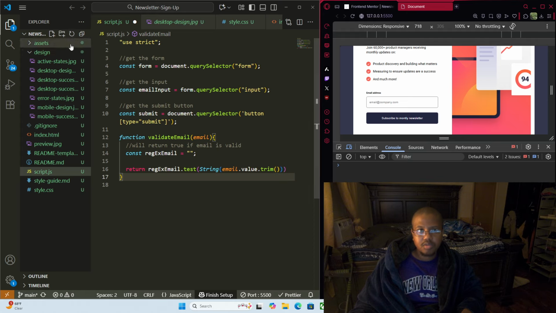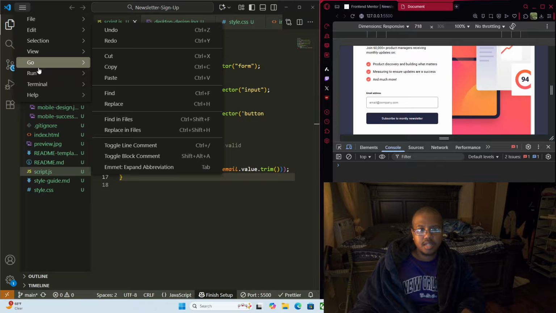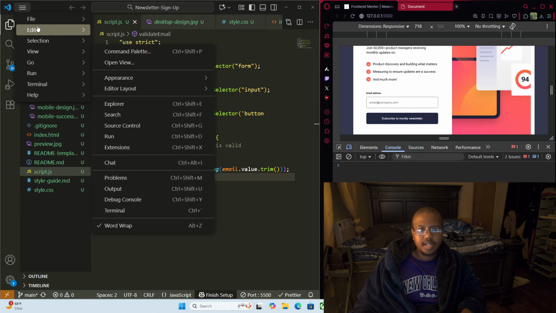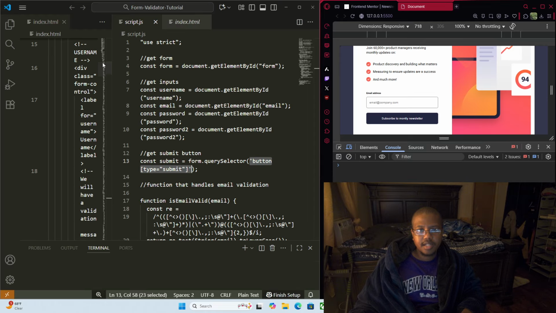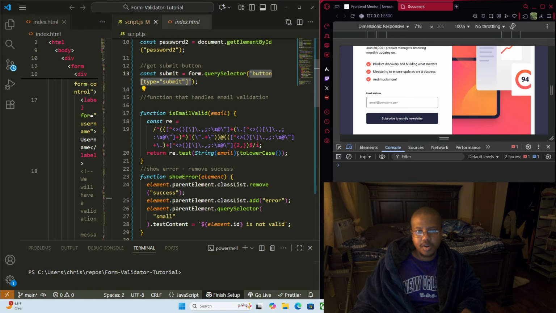I wonder, how did I do that? Open recent form validator. We're just gonna grab, to lowercase. We're just gonna grab this right here.